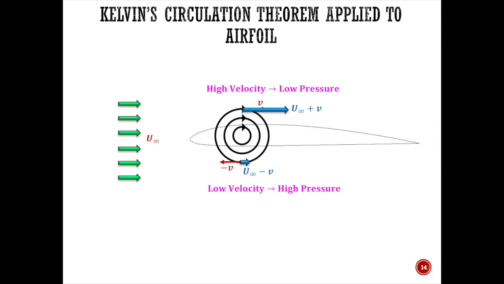So in other words, this velocity difference can be thought of as being created by what is called the bound vortex. The strength of the bound vortex influences how much lift the airfoil is producing. Okay, that's how we can connect the concept of bound vortex to the Kutta-Joukowski theorem using Kelvin's theorem. Now we still have to connect this to a finite wing.